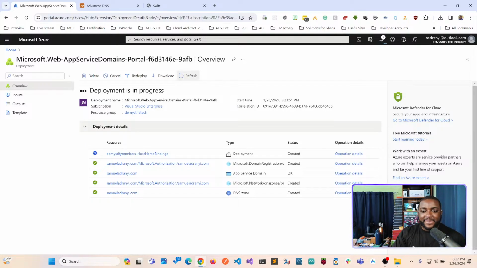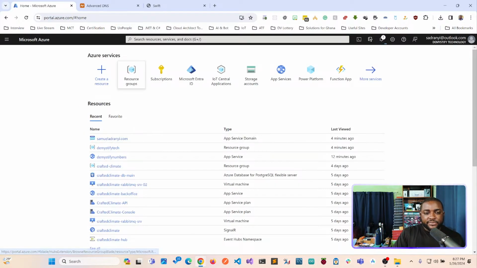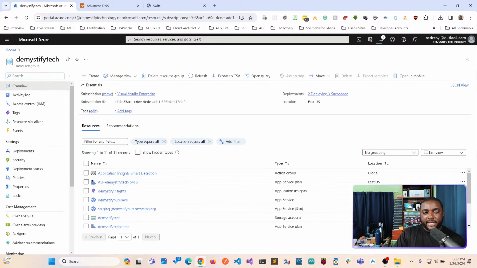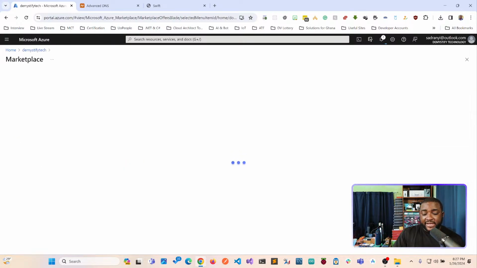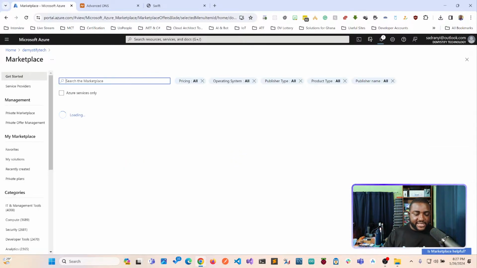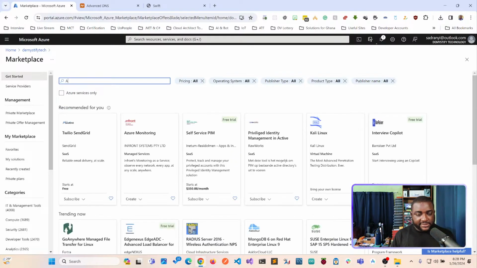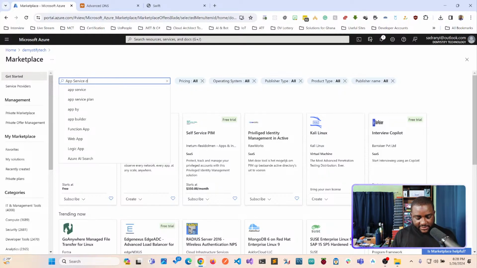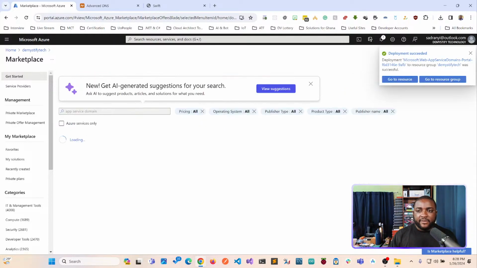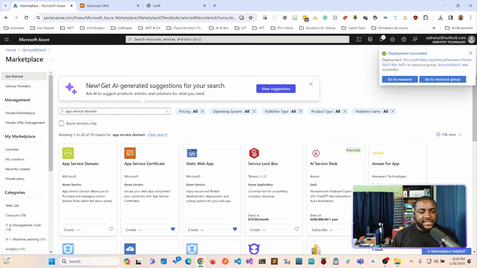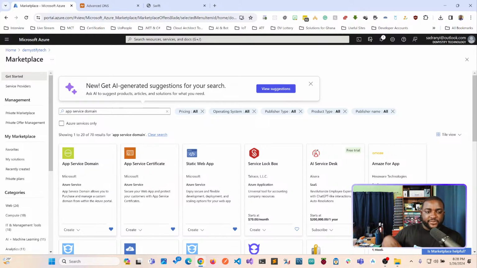Yep. So right now we're waiting for this to deploy. Now, like I said, we used the app. We could have gone to subscription and then to our resource groups, and the same way create the app service domain or a DNS service, right? So I could go ahead and say app service domain. All right, so we've seen the notification that it is done. So here, see, app service domain is here. Initially I said DNS, forgive me, it's supposed to be app service domain. Yes, DNS, you can use DNS to manage.